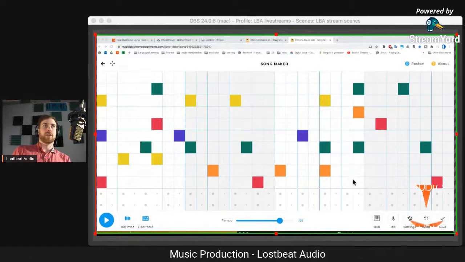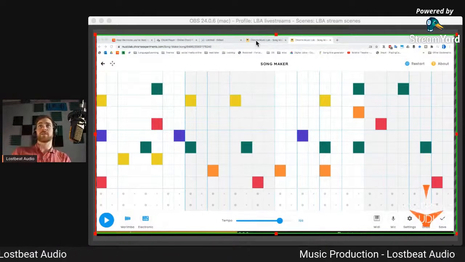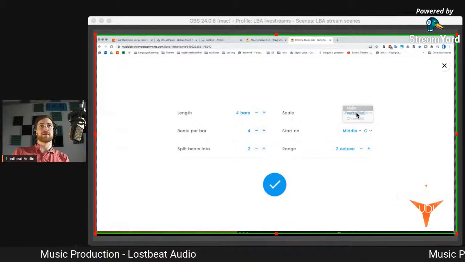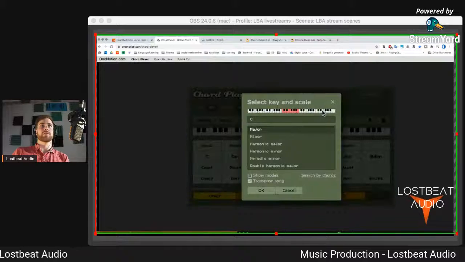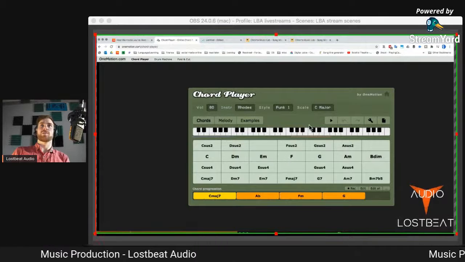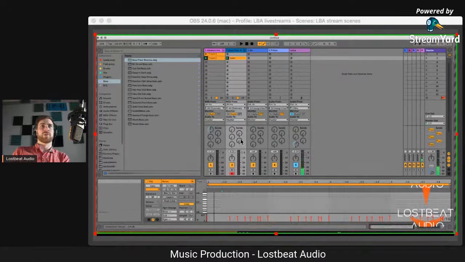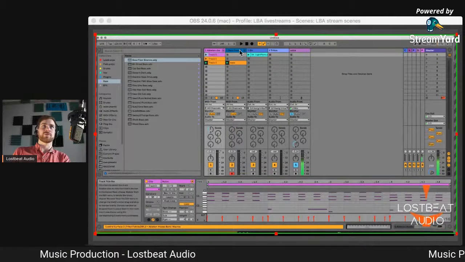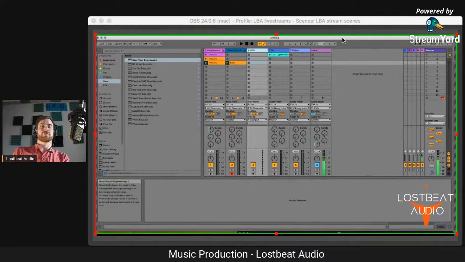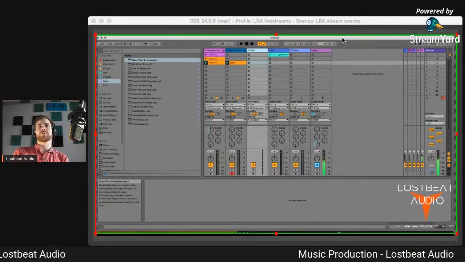So, yeah, the Chord Player and the Chrome Music Lab can be used together if you want to have their harmonies synchronized. So again, what we talked about was having C major or C pentatonic. If you want to change to C major or different scales in Chord Player, you can do it here. And then obviously if you've set the scales together, you can bring the two MIDI files together inside Ableton and have a bit more control of them. You can change the instruments, you can change the bass, you can add different drum parts and redo the drum parts. So this is a really good way for people to get started if you are beginning out or if you are away from your studio.